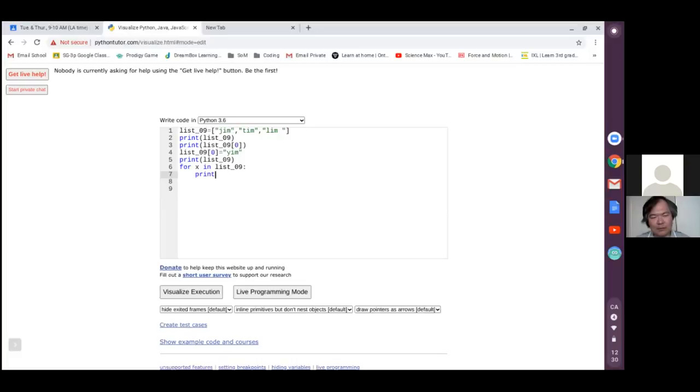Print all the values in list 09. Right, but we want each item on its own line, not the whole list on one line. How do we print each item on a separate line? So where is it?